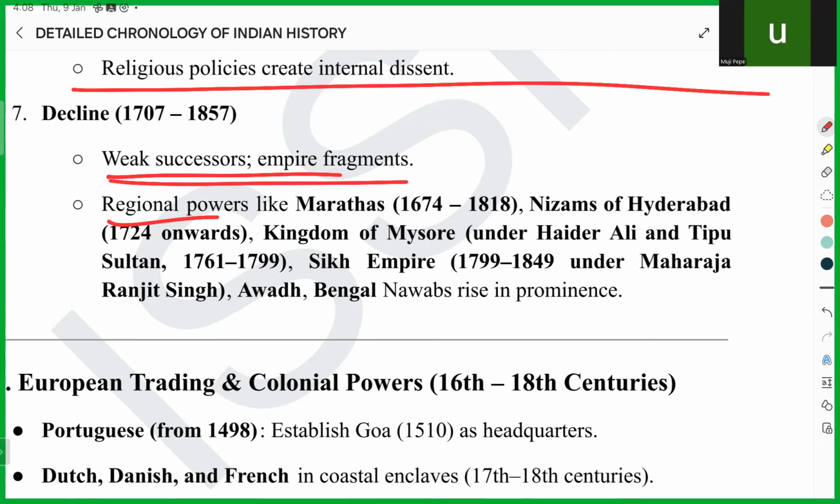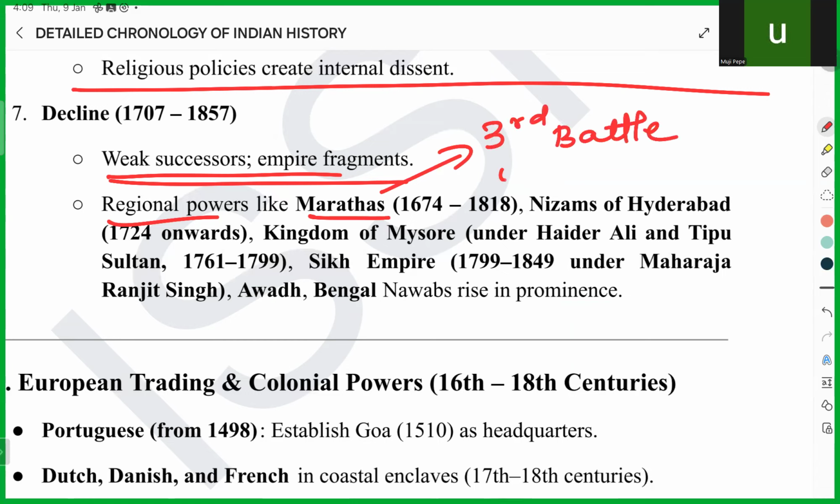हमने पढ़ा था मगध में, मौर्यन में, उसके बाद हमने पढ़ा गुप्ता में. देन वी स्टडीड यहां पर मुगल एम्पायर के बाद स्मॉल रीजनल पावर्स लाइक मराठास. सो मराठास वेयर वेरी सक्सेसफुल इनिशियली and they were able to capture large parts of land. They were able to come to Delhi. Turning point for the Marathas, however, proved to be the third बैटल ऑफ पानीपत.